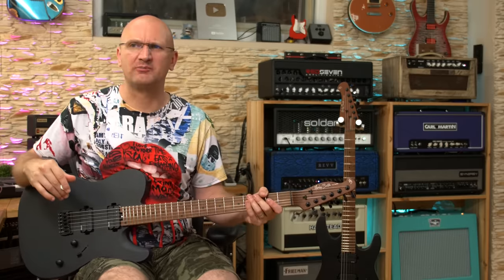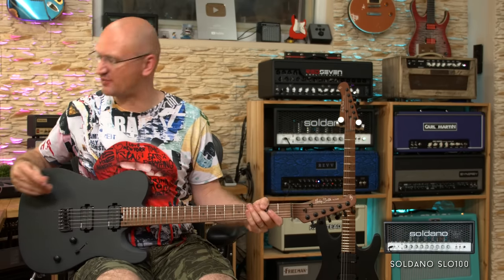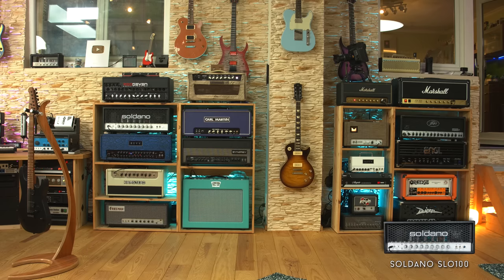We're going to go through a bunch of amps now. Going to start with a super fat Soldano SLO100 behind that other guitar there, which will sound like so.